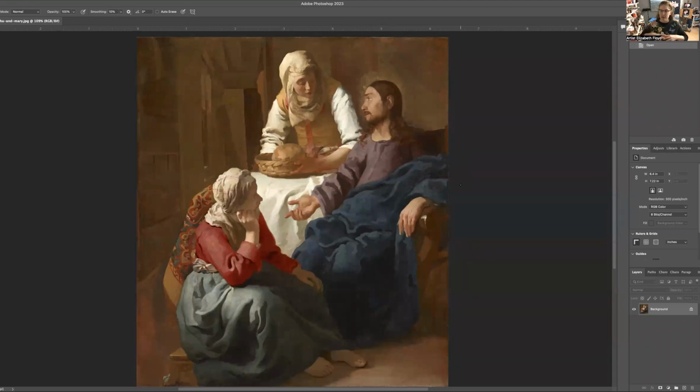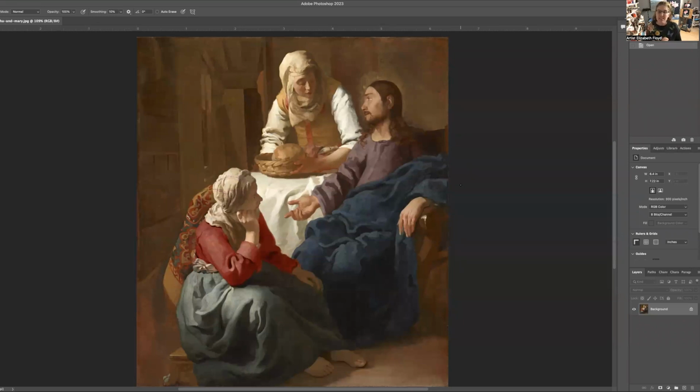First off, I want to talk about some of the physicality of the painting, and then we'll circle back and talk about the composition and what the story represents and what makes this painting so special in comparison to how other artists have always interpreted this story from the New Testament.